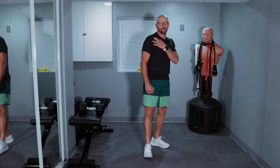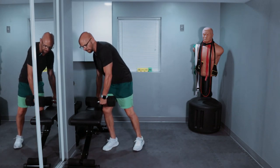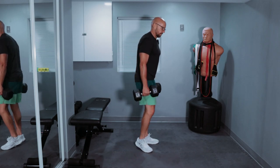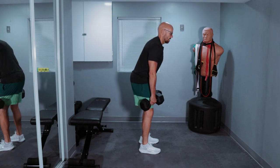My shoulders are naturally rounded, it is what it is. I'm trying to keep it as back as I can and keep everything nice and tight. So that was set number one. We have two more sets. Grab your dumbbells and let's go for set number two. You guys ready to go? I'll face this way now. And it makes me do better posture just for you guys. Ready? And let's go.